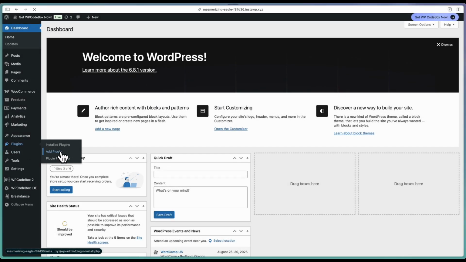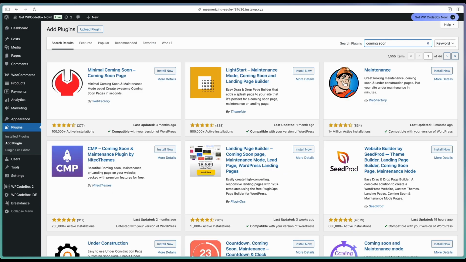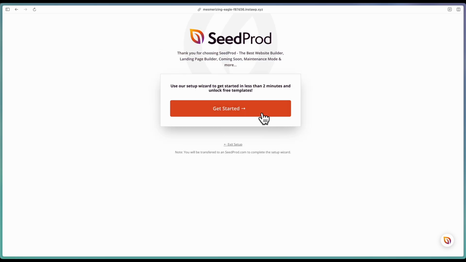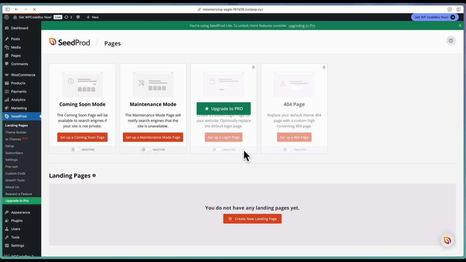Okay, so you need to do some maintenance on your site, and you think to yourself, I need to put the site in maintenance mode. So what do you do? It's WordPress, right? Let's install a plugin. So we have 1,000 options. We'll just pick one, get started. And then you have a setup wizard, you have to make an account, and then you have this plugin sitting on your site. We don't want that.